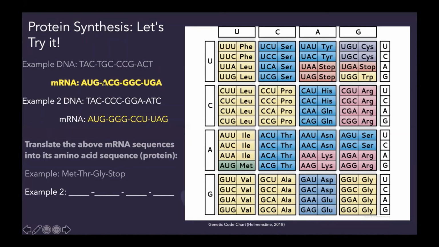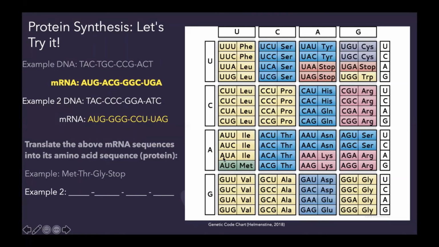So on paper, once we've transcribed the DNA, it has to be cut up into 3s, into codons. Then you use that codon to read the chart to find out what amino acid it codes for. What amino acid is that transfer RNA going to bring to the ribosome to start creating the protein? So here we have your examples. So AUG, we have already transcribed it, right? So then we're going to take AUG, and I'm going to translate it now. AUG, I look for my code. My first nucleotide would be here. Okay, my second nucleotide would be up here. And then my third one would be here to the right.